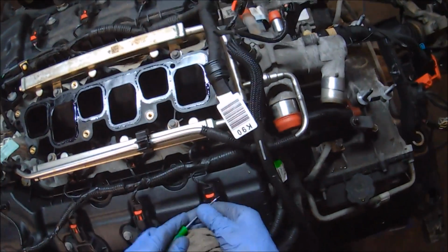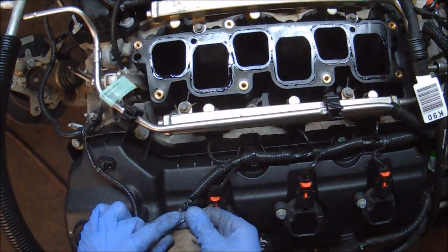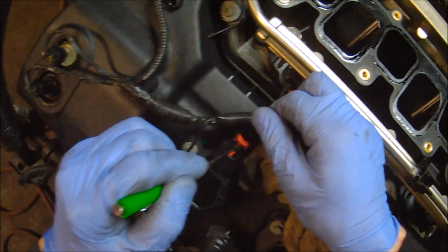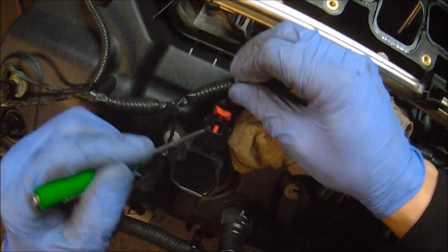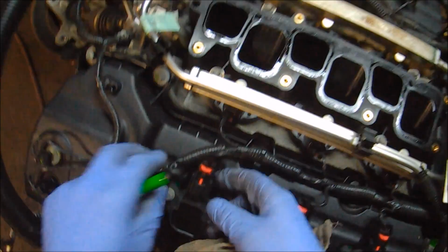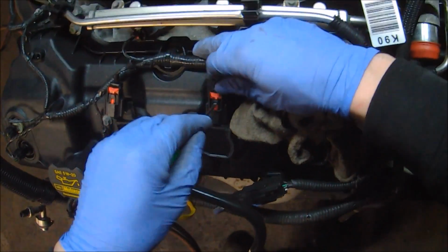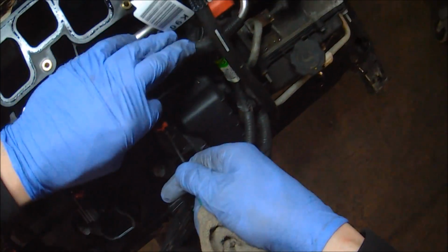Now that the intake manifold is out of the way, I'm just going to start working on getting the electrical connectors off of the valve covers. Both valve covers obviously need to come off in order to do this repair, and there's a lot of electrical harnesses that are routed over top of them. Not only for the ignition coils and fuel injectors, but also for things such as the variable valve timing solenoid and other miscellaneous electrical items. So what I'm currently working on is just getting all of that disconnected so I can easily get the valve cover out.